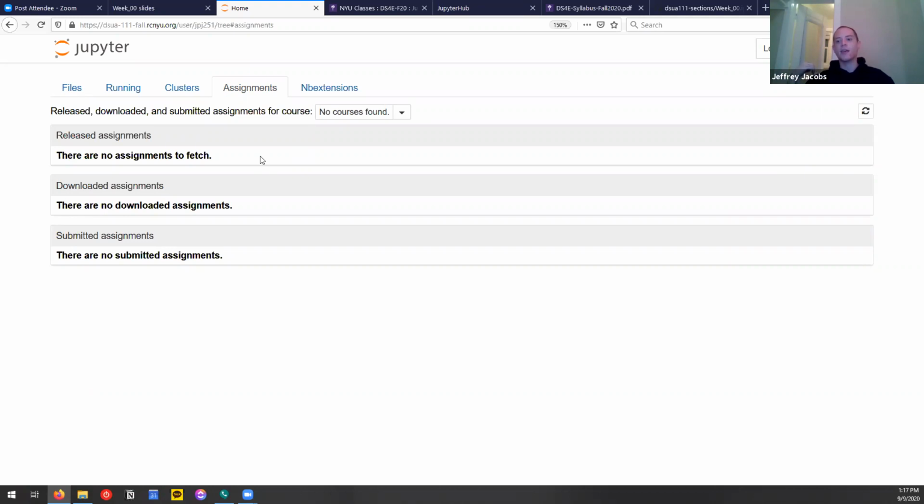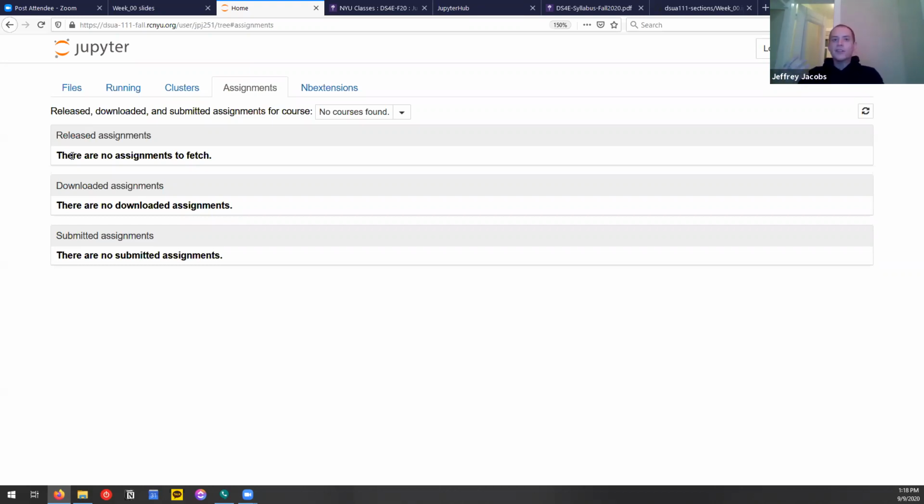The point is that this tab shows you these 3 panels, and they're ordered in a certain way. The first panel, called released assignments, has all the assignments that are available for you to start working on.